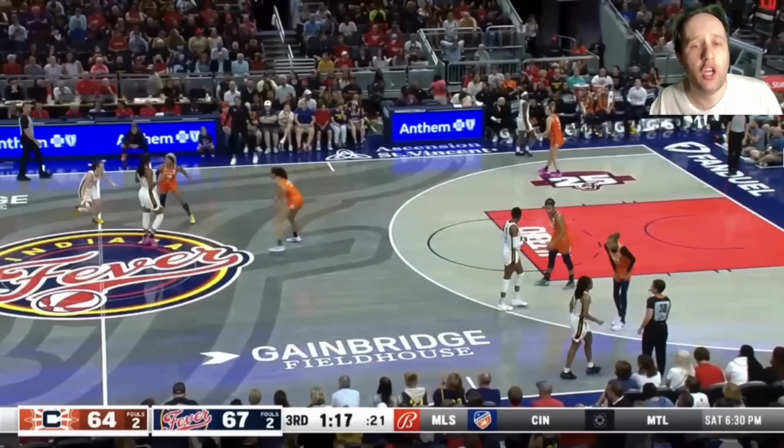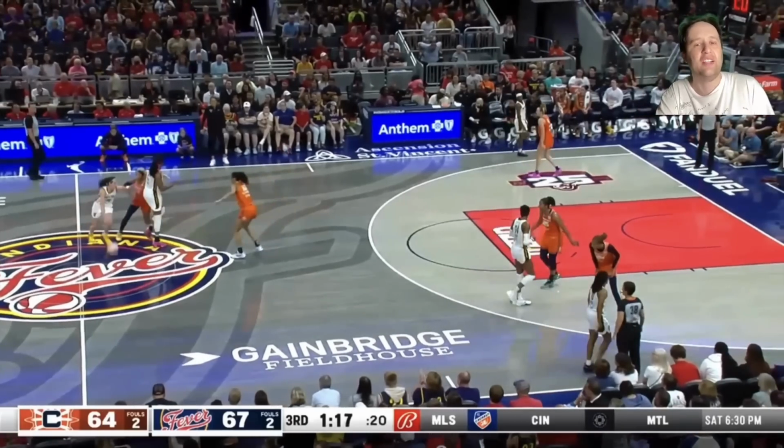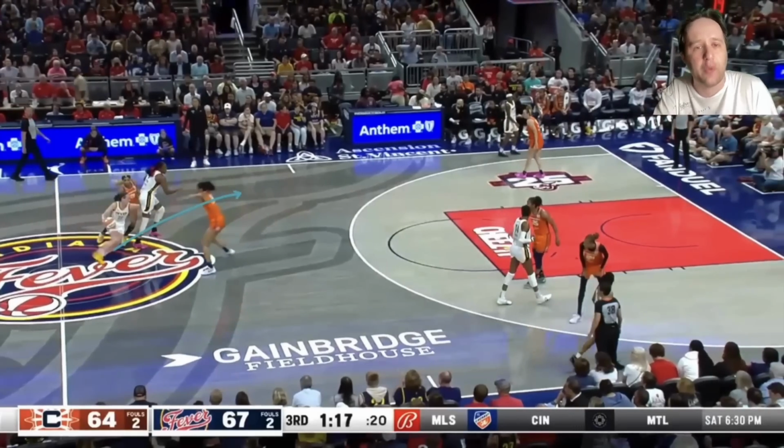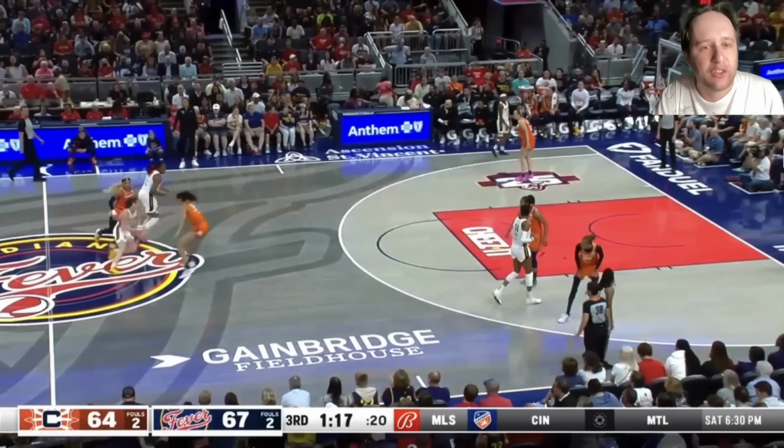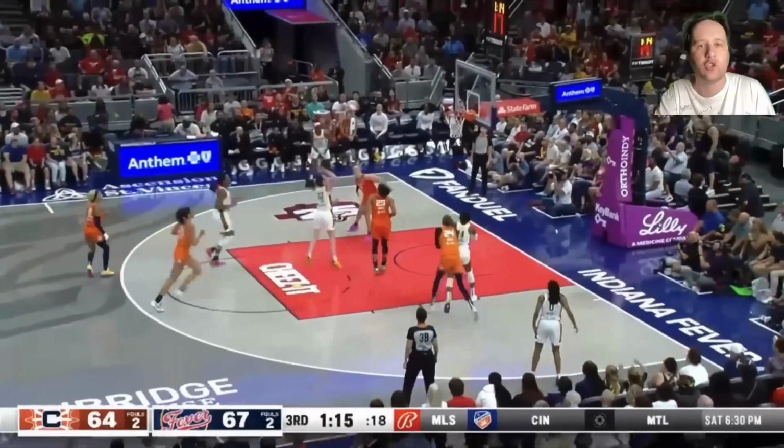Every time you run that pick and roll and they blitz, someone's going to be wide open. First of all, this ball screen is set at half court. Still, the Connecticut Sun are not going to run drop coverage. They're going to bring the big up and trap right here. So Caitlin Clark, again, the big's a little bit late to trap. So she's going to fake like she's going to turn the corner right here. What does that do? Little in and out dribble. That's got the big leaning towards the sideline. Now Caitlin Clark can just split through this trap right here. Once you split through a trap, it's wide open.